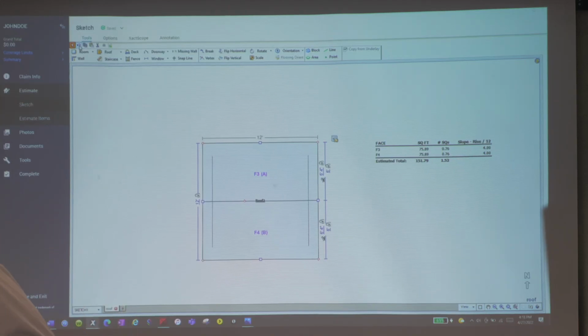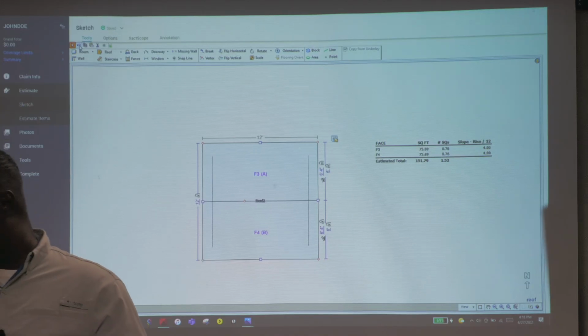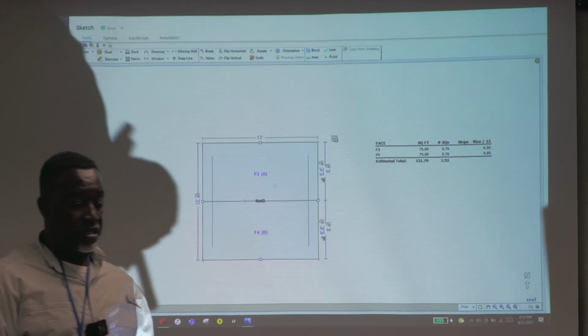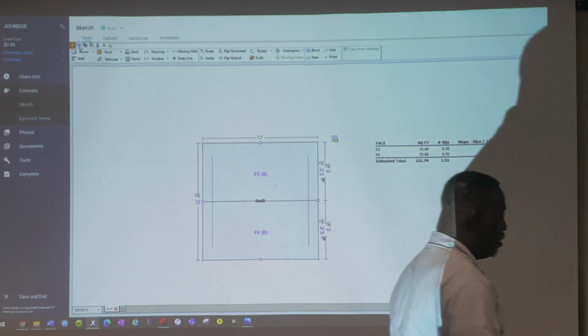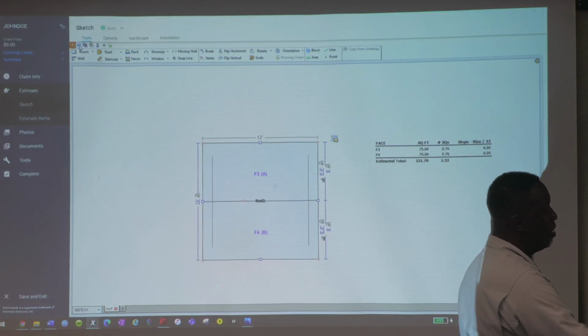You're good. Remember I told you to change the shape, and I told you to hit the arrow to bring you back to where you were? That's going to be your undo button. You guys follow me?